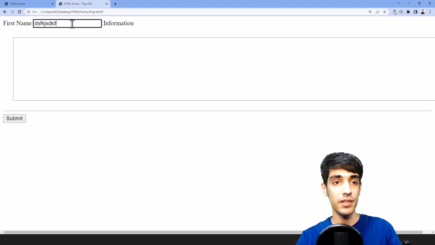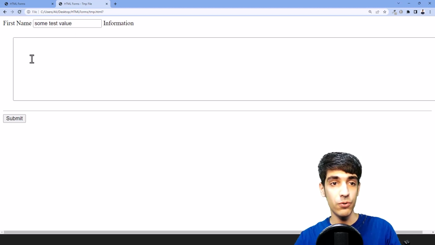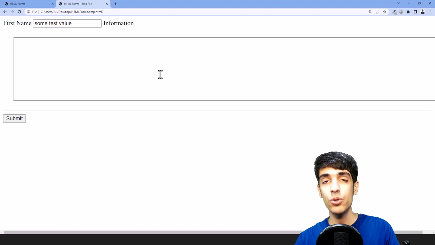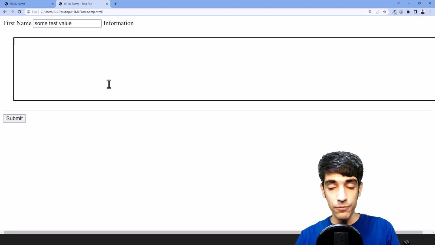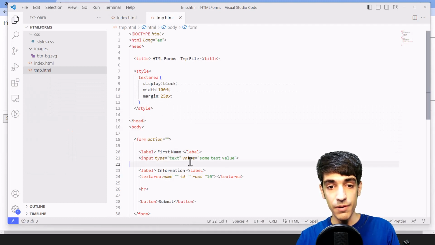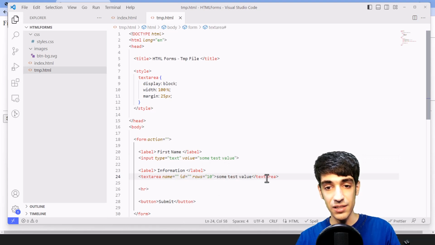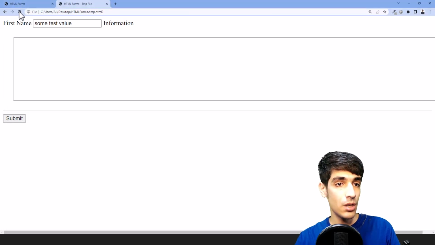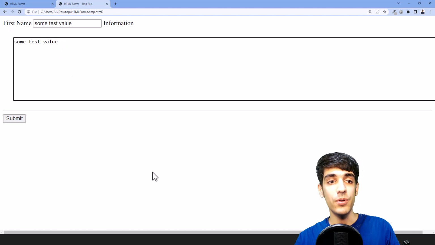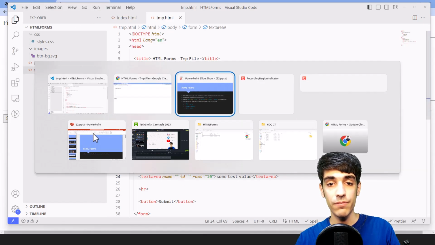See, the user can delete that and write his own, but when the form is loaded, it has an initial value. It's good, for example, if we are going to edit something and we want to fill the form with some initial values. But for textarea, it's not using the value attribute. That initial value goes inside the tag itself, since this is no longer a single tag. Textarea is actually a double tag, so that's why. So hit refresh and you can see the value is inside that. So this is another difference.